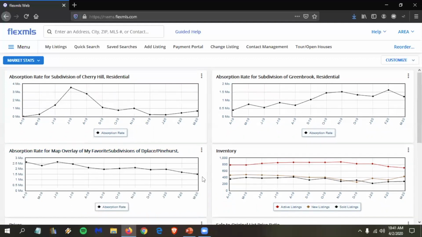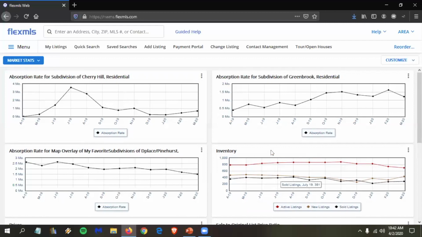So we don't see too much variation for this shape, but I just want you to understand what I'm doing here. These gadgets only allow you to select one option, either a subdivision, a city, a zip code, or a map shape. But because it allows you to use that map shape, you can choose a map shape that's been drawn across 2, 3, 4 subdivisions, however you want to define something, or it could be east of a certain highway. It could be close to water. Whatever you want to do, you can draw that and then use that for a shape in the future.